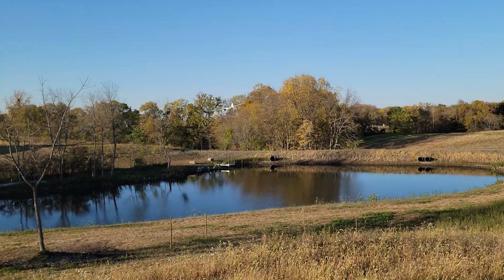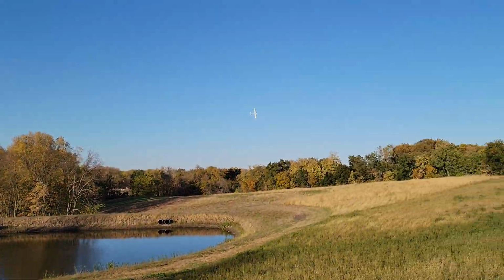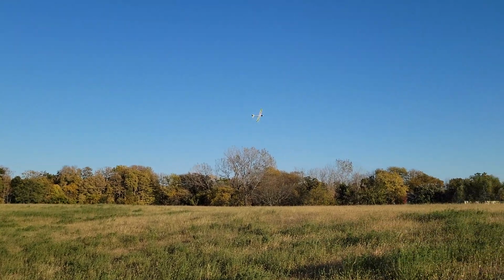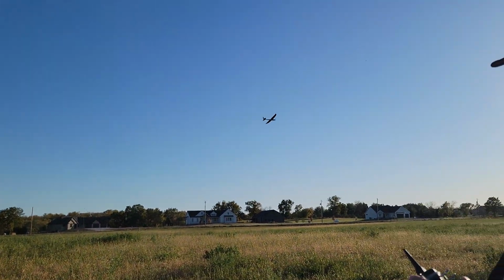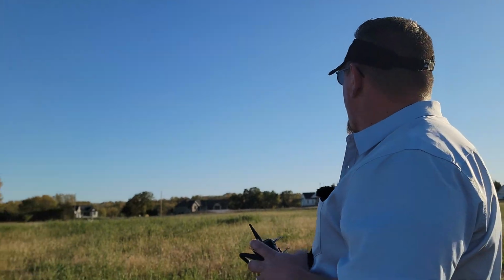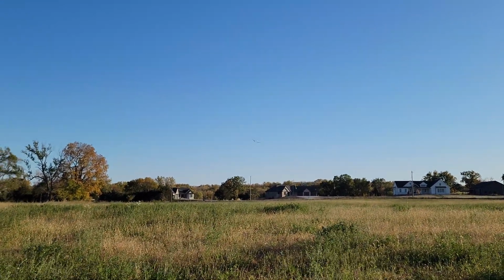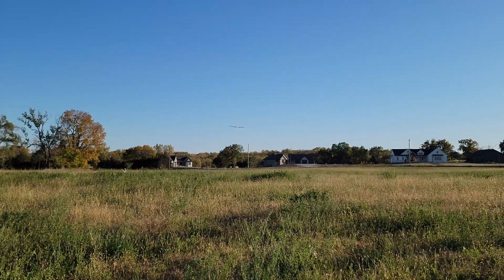But guys, I love being able to fly for so long on one battery. And what you guys don't realize is you could easily slope soar this long and you wouldn't even touch your battery's capacity. I'm cutting in front of you probably one more time. We'll see if we can get it this time. But you guys see the windsock out there. Yep. It's kicking.